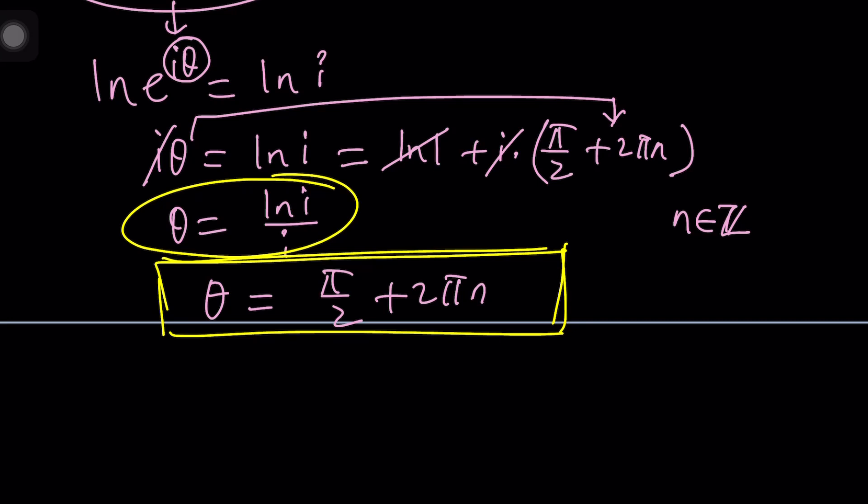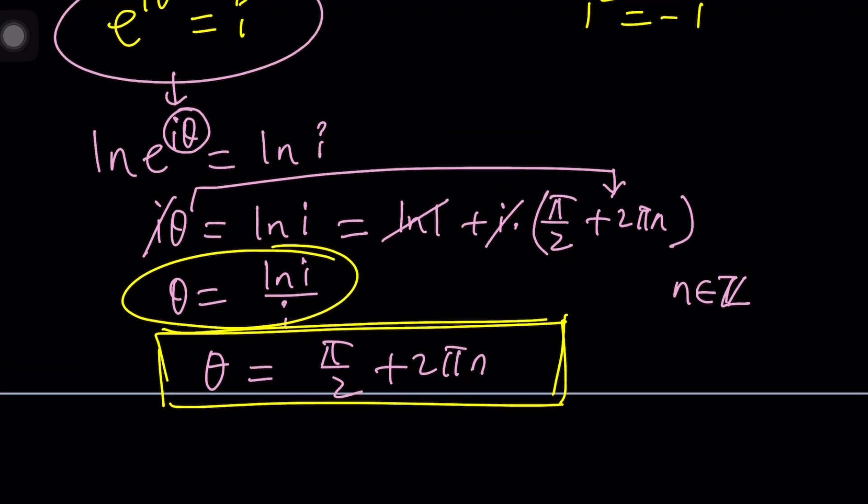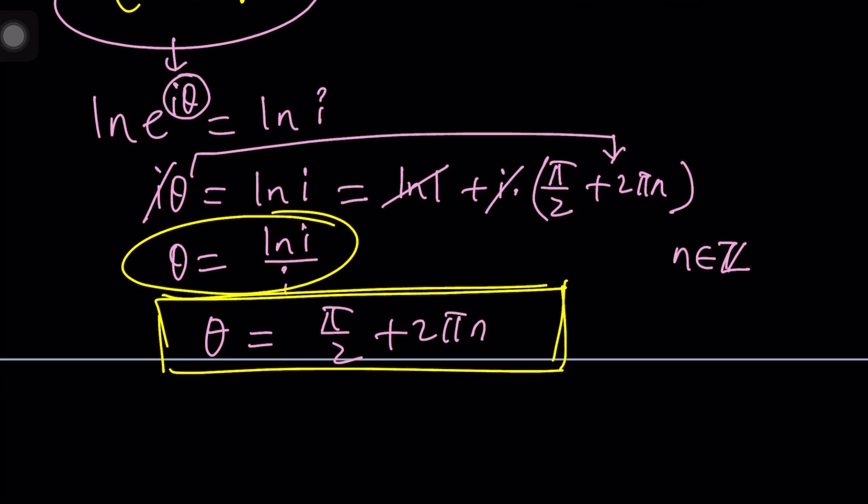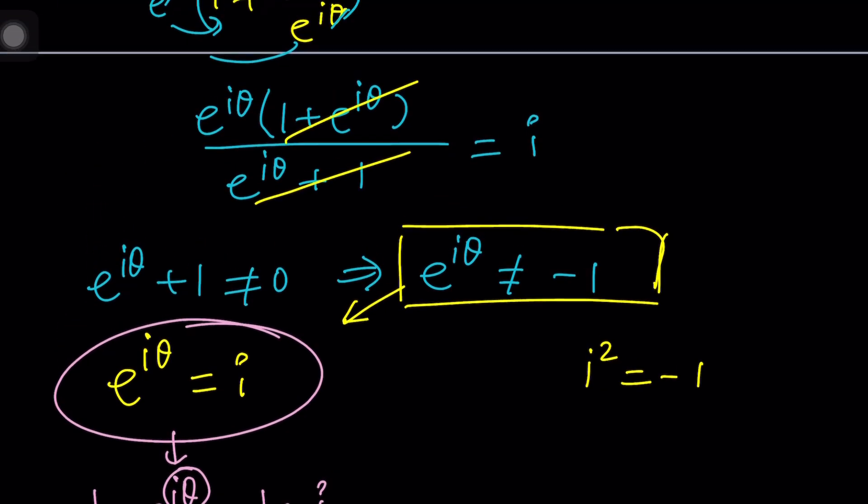So the problem with this is that a complex number and its natural log, because that's another complex number, it can be written in, actually, not the number itself. I mean, the argument can be written in multiple ways. Anyways, I hope that made sense. So it looks like we found something. But replacing n with several different values, you're going to get different values for theta. So that was one way to approach it. Again, we just made a common denominator, simplified it as much as possible.